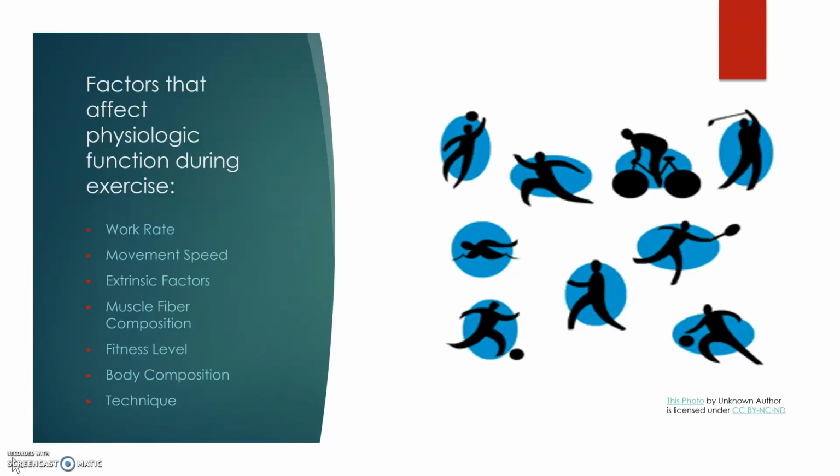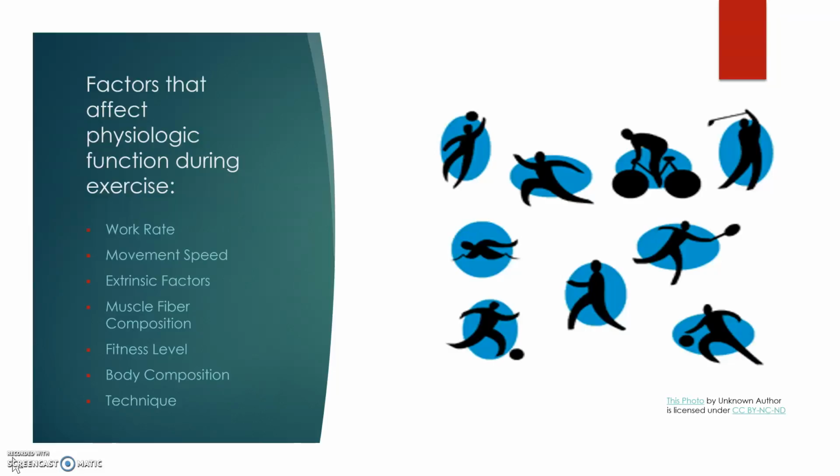Extrinsic factors. More efficiently designed equipment produces efficiency in physical activity. Lighter running shoes and moisture-wicking fabrics are examples of these. Muscle fiber composition: a higher percentage of slow-twitch muscle fibers require less ATP, which presents an increase in mechanical efficiency. Fitness level: a person at a higher fitness level will perform tasks with higher efficiency. This is due to a decrease in energy expenditure during temperature regulation, increased circulation, and waste product removal.